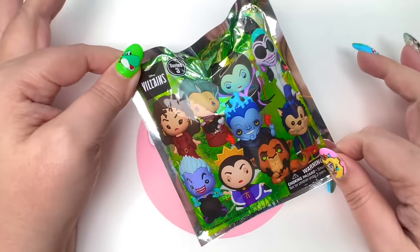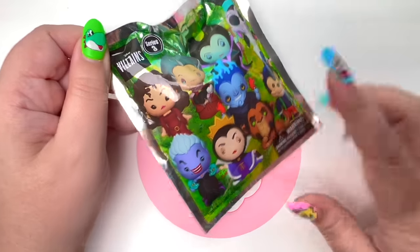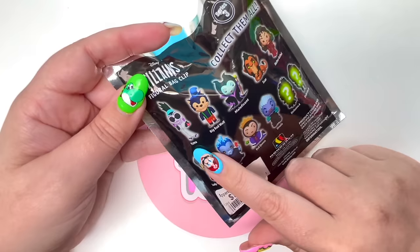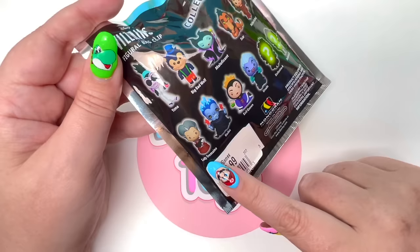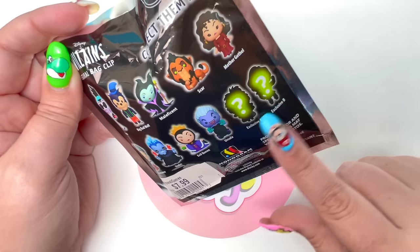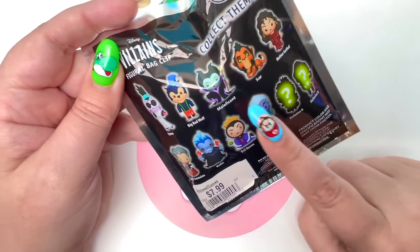So I am so excited about this one! We have Disney Villains Series 3. I just love these bag clips so much, so here's everybody we could get today. We have Yzma, Big Bad Wolf, we have Maleficent, Scar, Mother Gothel, Lady Tremaine, Hades, Evil Queen, Ursula, and we have two exclusives. So I would love to find either Evil Queen, Ursula, or Maleficent.